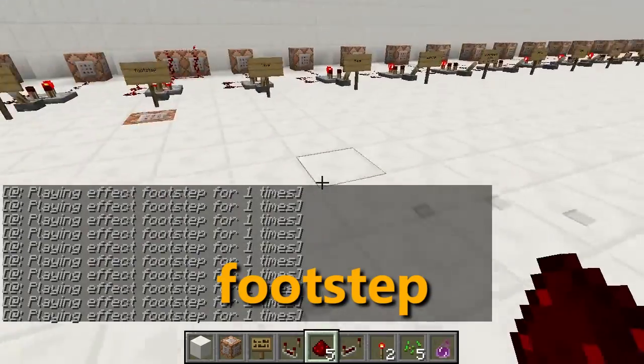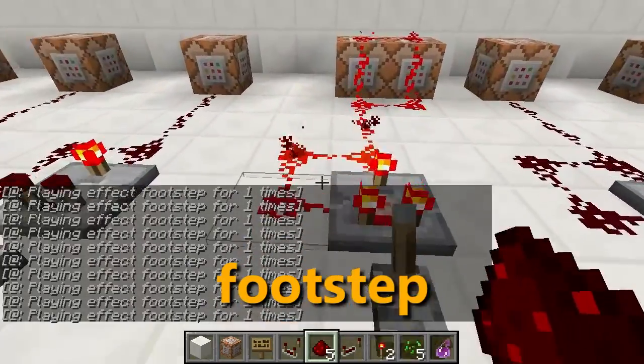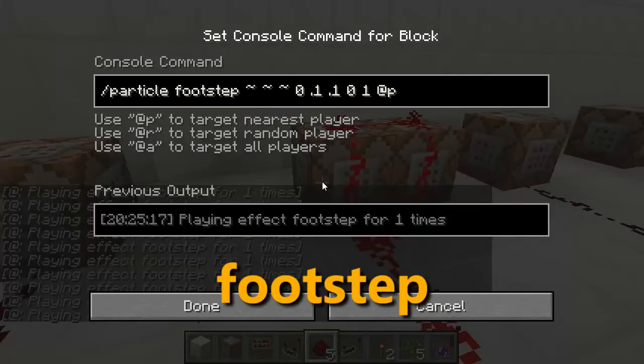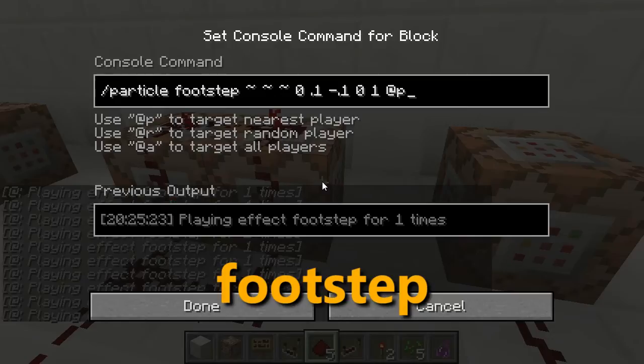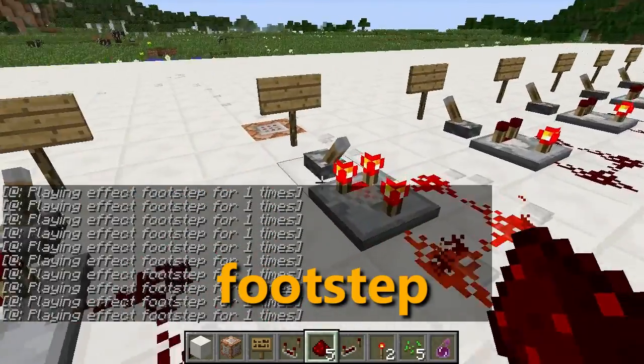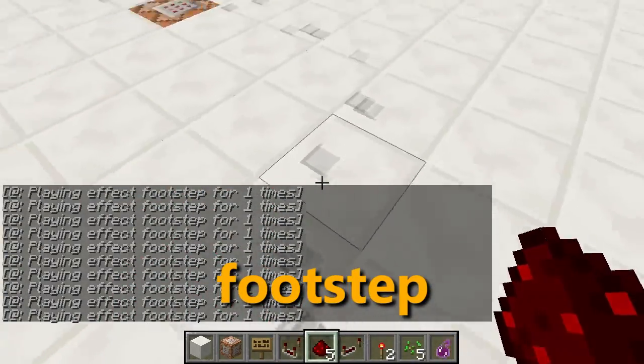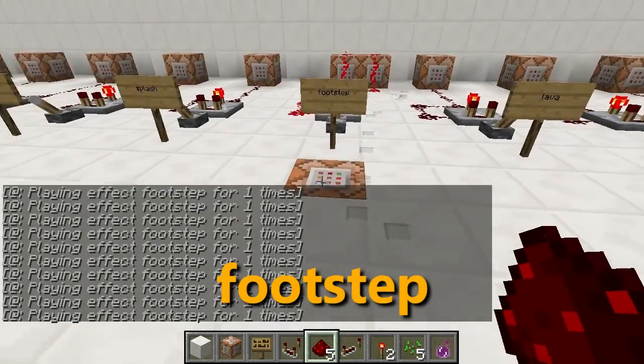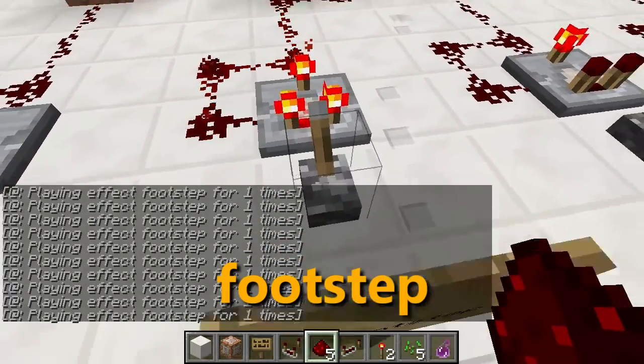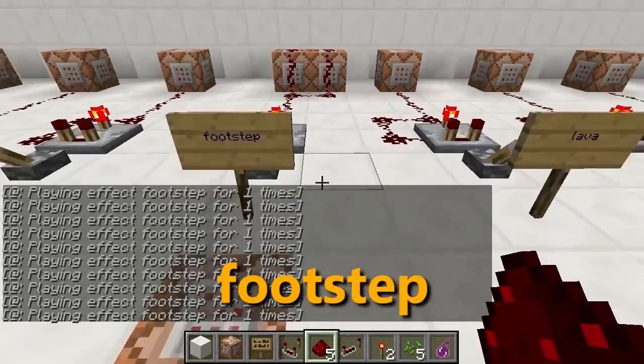So it's a little weird, but let me show you the code really quick in case you are interested. This is the right foot, I believe. And this is the left foot, I believe. Now, this is not a perfect version of this. You can tweak it and make it better because the spawning is a little odd, as you can kind of see some of the footsteps overlap when your feet obviously don't overlap. All right, we'll move on to the next.